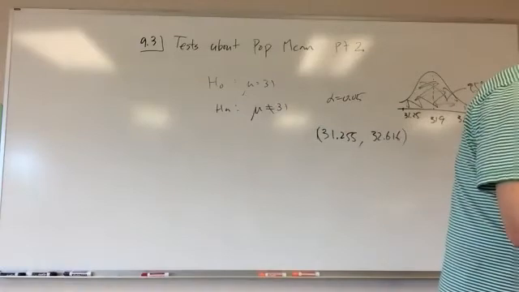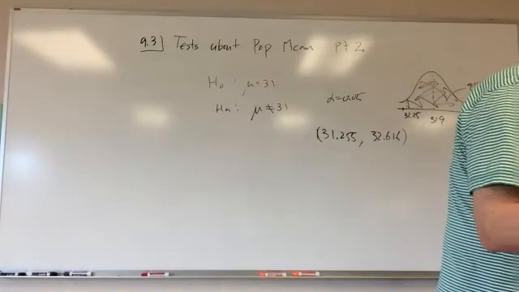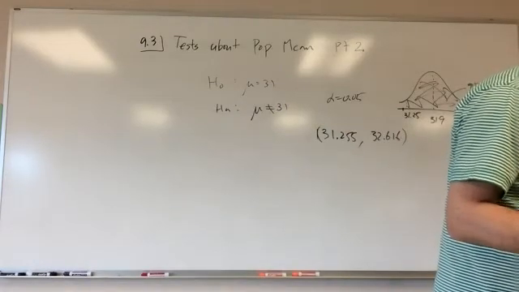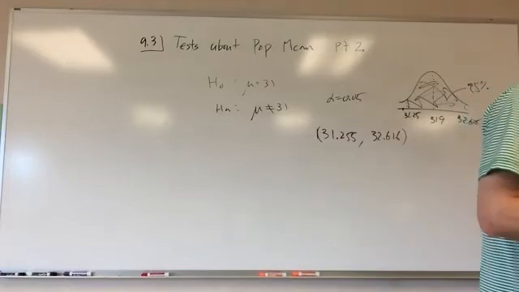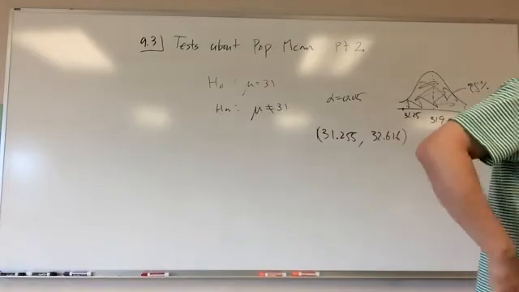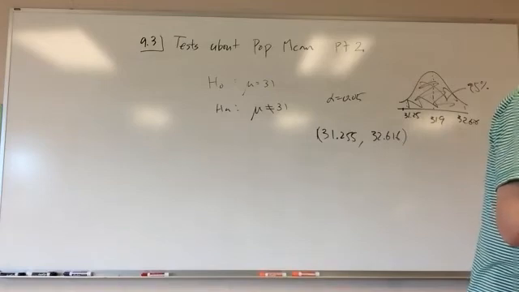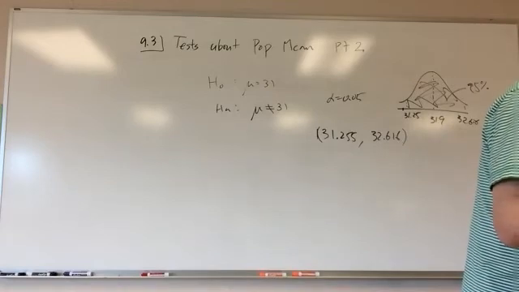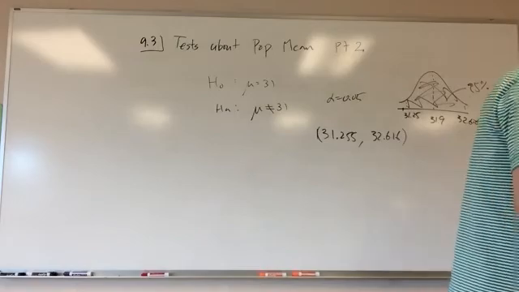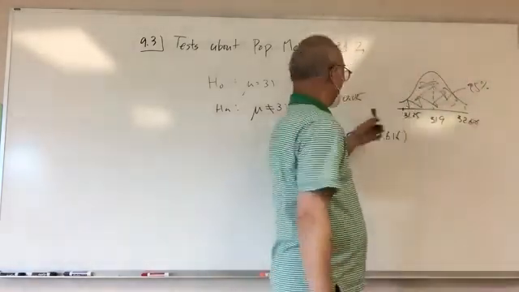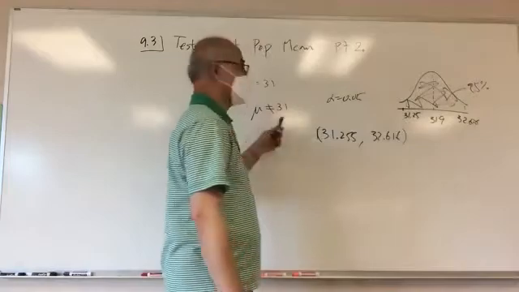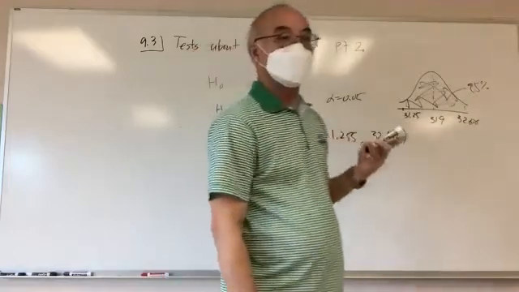Based on this interval, what conclusion can you make for the test of the hypothesis? So the conclusion is basically that, oh, there's a D here too. So 31 is not a plausible value, so we reject the H0. We immediately reject the H0, and we have convincing evidence that it is not 31, right?